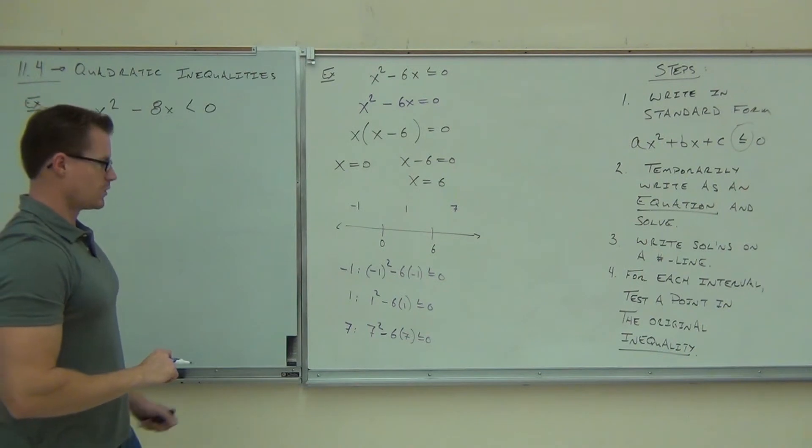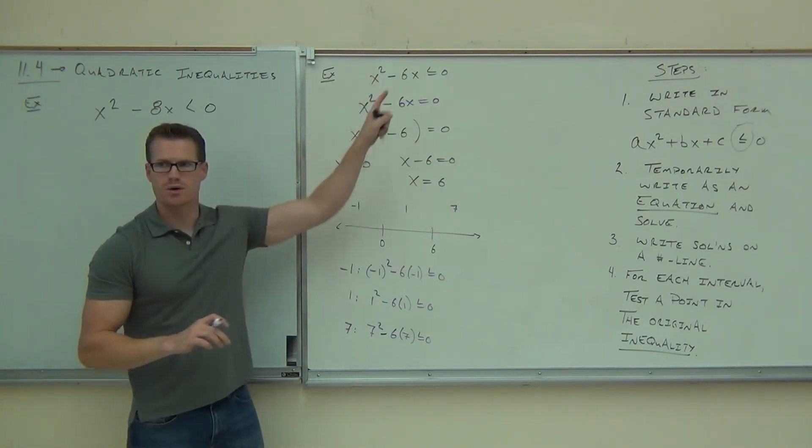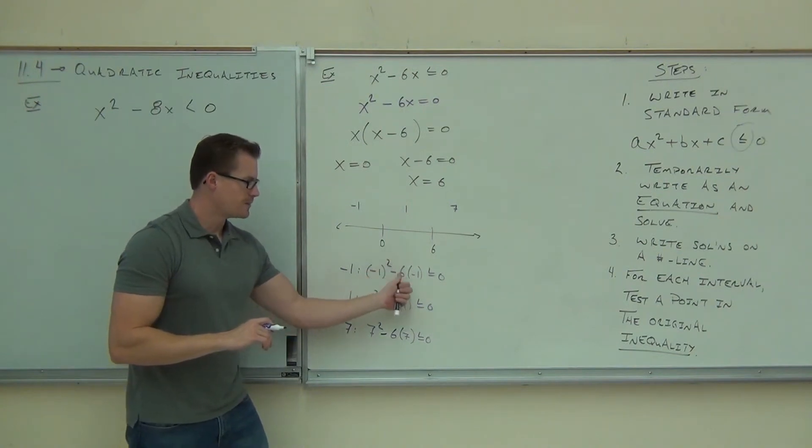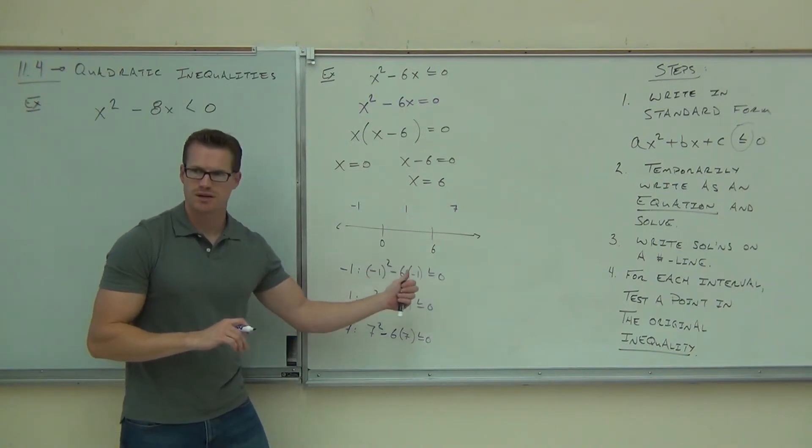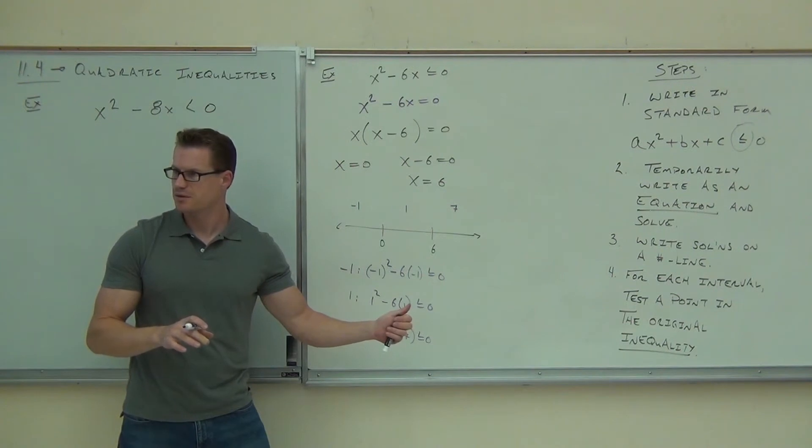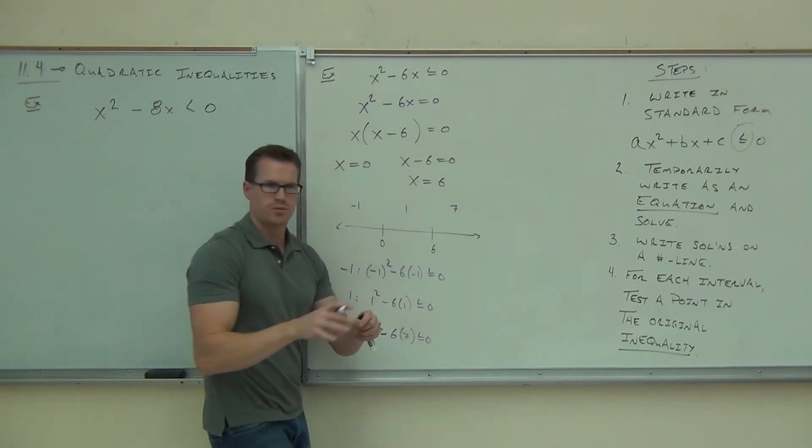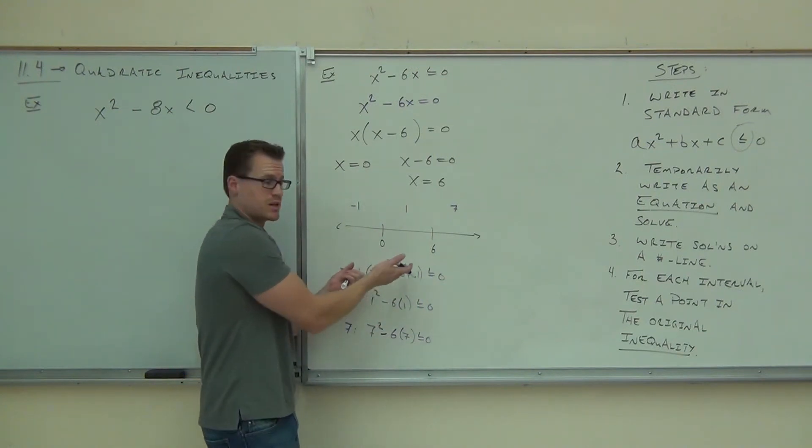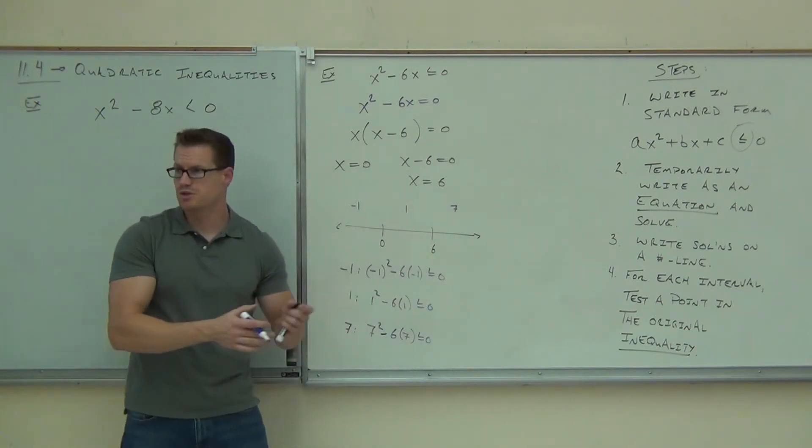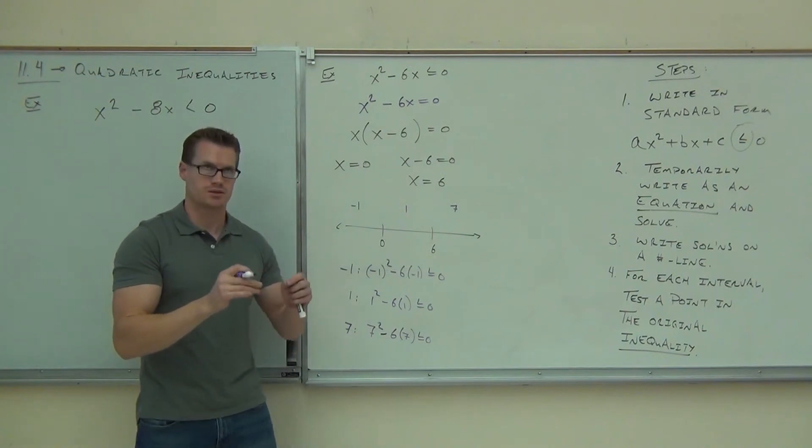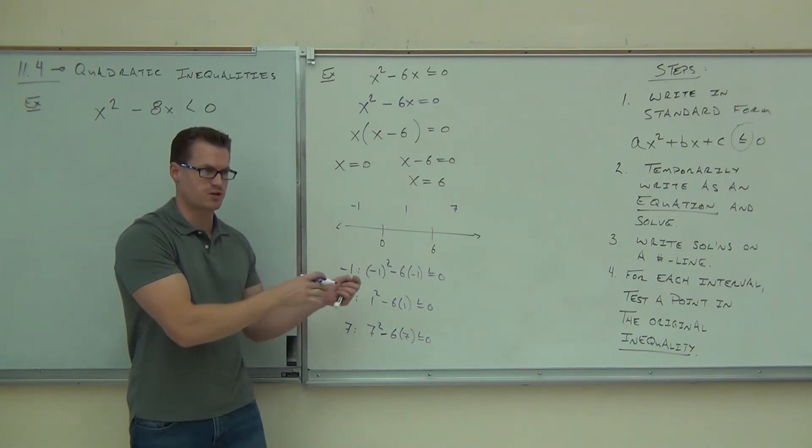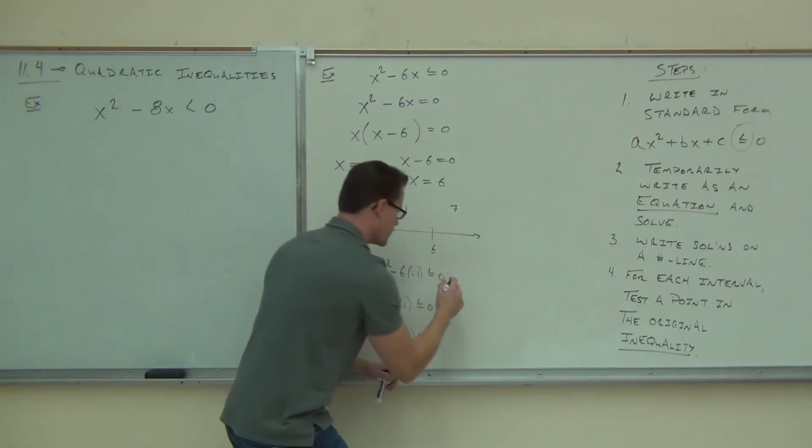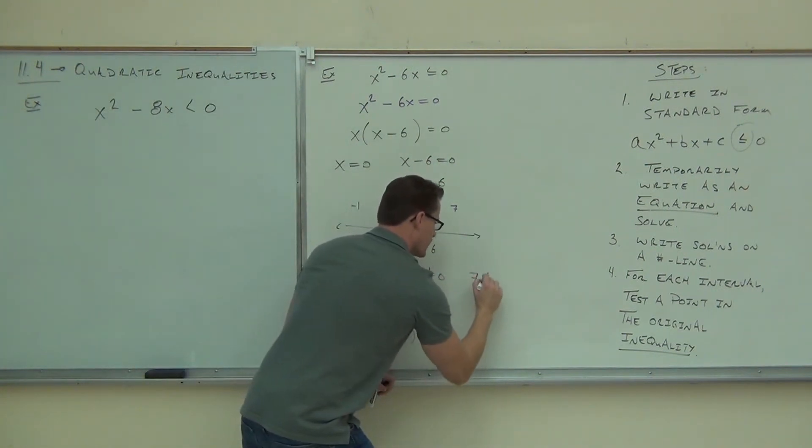Okay, so I've plugged in each of these numbers into my original inequality. Hopefully you did this. This one says positive 1 plus 6. That's going to give you 7. Did you get 7? Checking the points is the most important part of this. It really is. It's being careful on those signs and checking your points. I know it's basic pre-algebra. It's what you learn in interval integers in chapter 2 of pre-algebra. You learn how to do this stuff, okay?